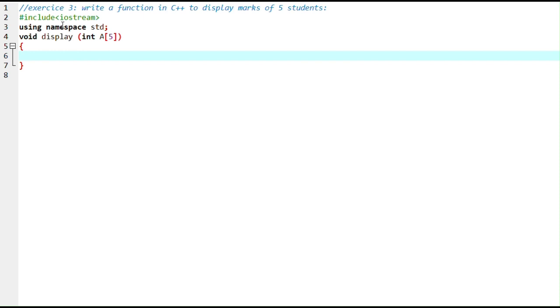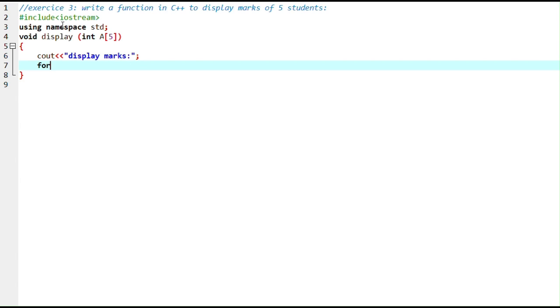Now cout display marks, for integer i equal to 0, i less than 5, i plus plus.